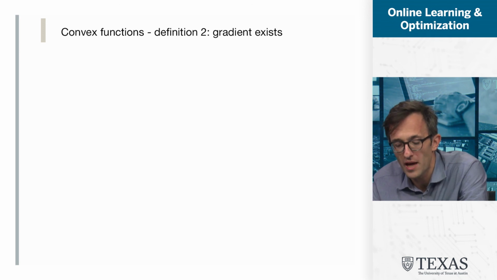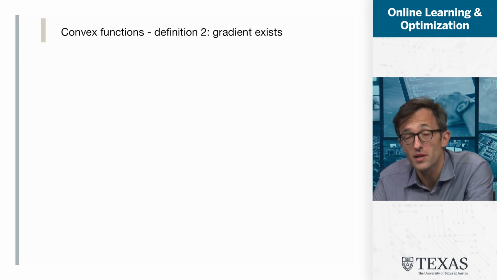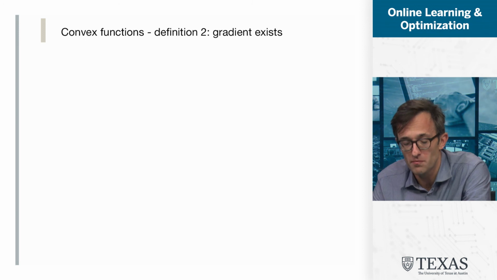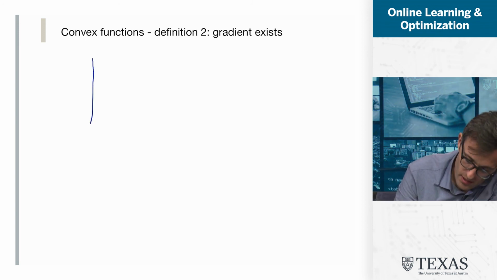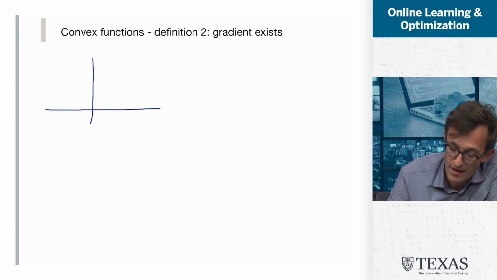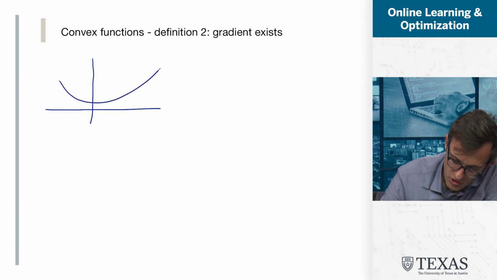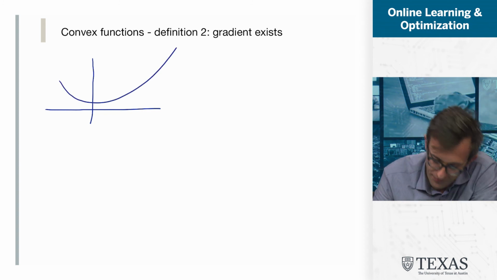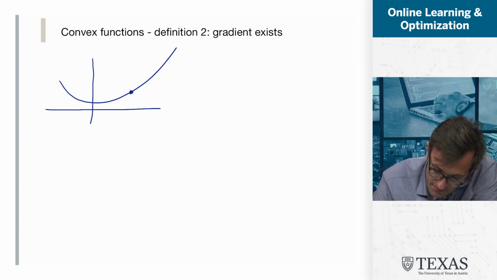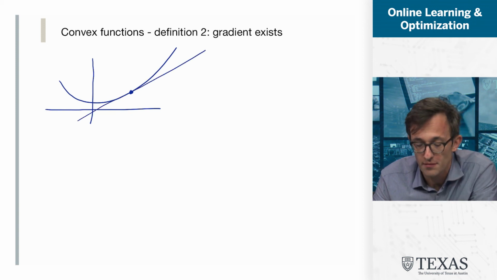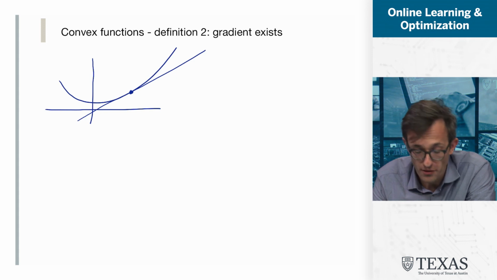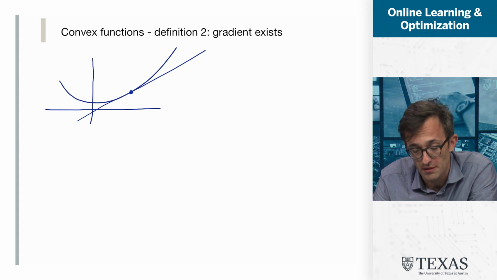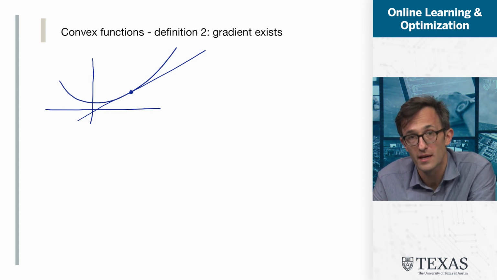But now let's suppose we have a derivative. We can give another definition that it turns out is equivalent. Let's go back to the picture and think about another way to characterize a convex function. What else do we see? Well, for any point x, if I draw the tangent line at that point x, it is always below the function. In other words, the linear approximation at a point x always lies below the function.